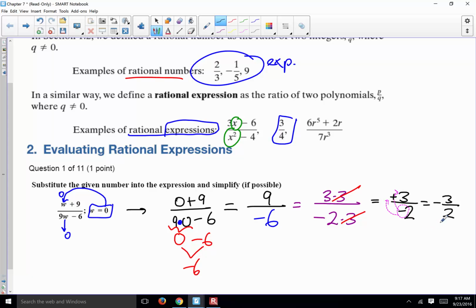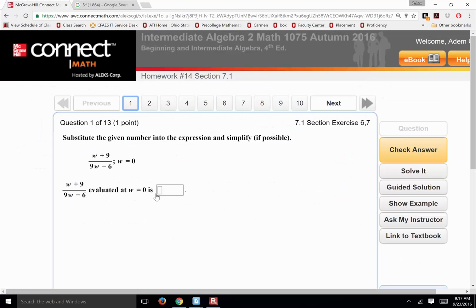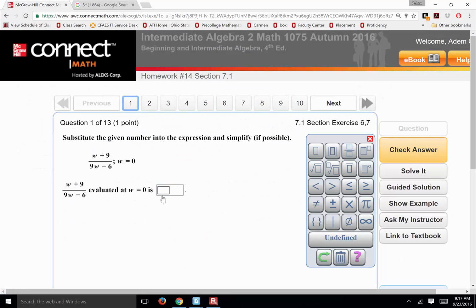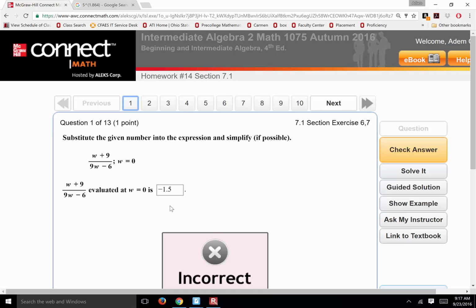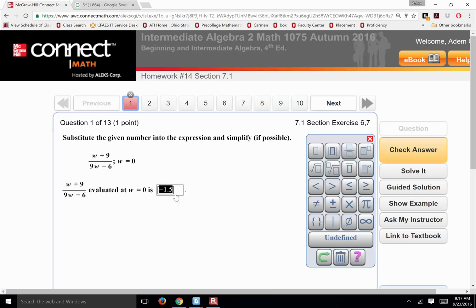You do not have to change this into decimals. 3 over 2, everybody can compute this by their calculator as 1 over 1.5. But if you do that, it may say incorrect in Connect Math. We like just the rational values as they are. Okay, so that's it. The first question is, I want to test it. 1.5, do you like decimals, the system? No, I don't like it. Okay, then I'll give you minus 3 over 2.